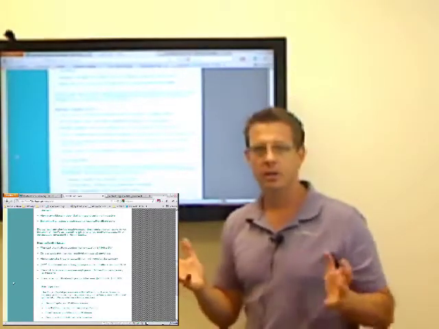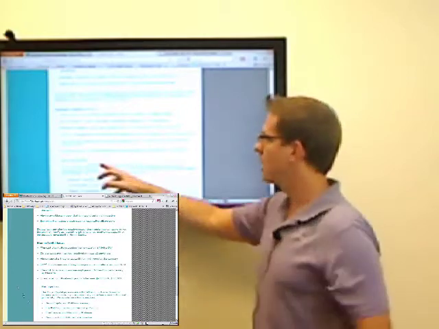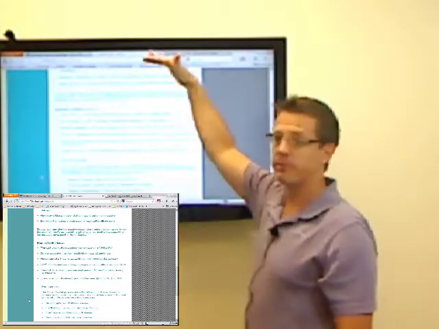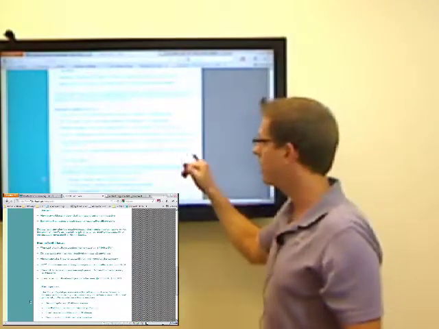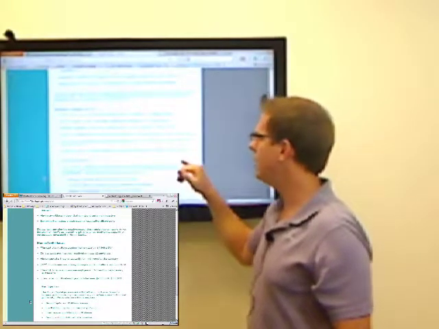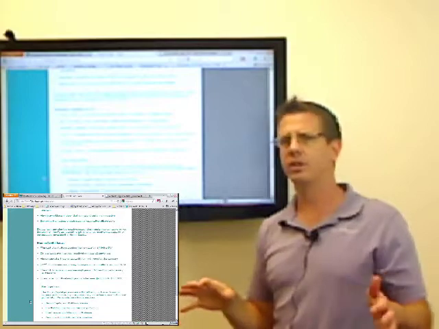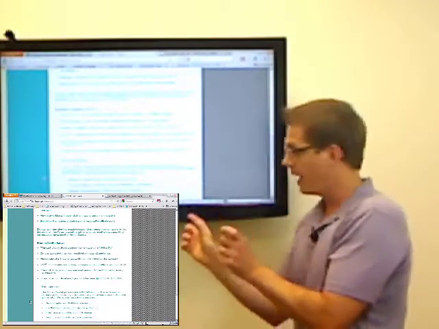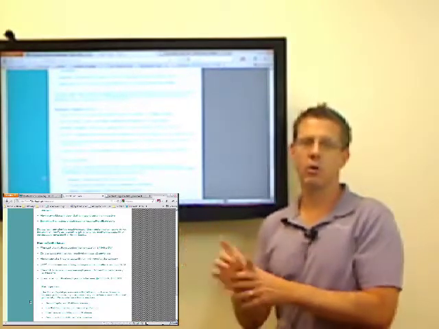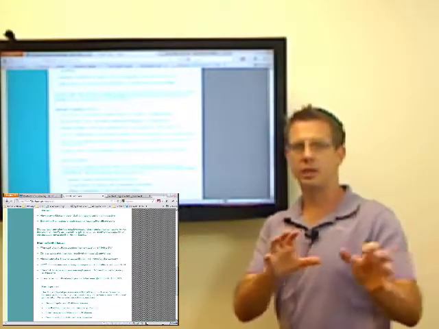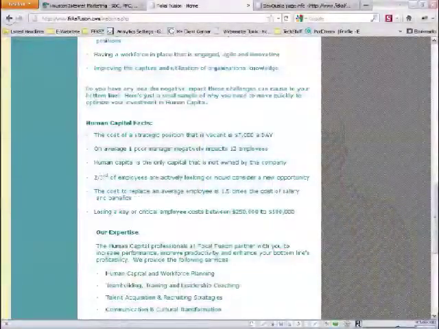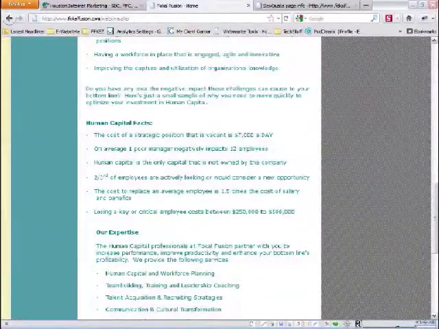Even more important, scroll down a little more, and we looked at human capital facts. Here's what I would do with these. I would have them scroll across the top image, maybe with the image changing along with the text. Losing a key critical employee costs between $250,000 and $500,000. And then boom, we have the solution, Focal Fusion has the answer. Then scroll on to the next one, because those are things that are really going to catch the attention of the visitor the first time they come by.